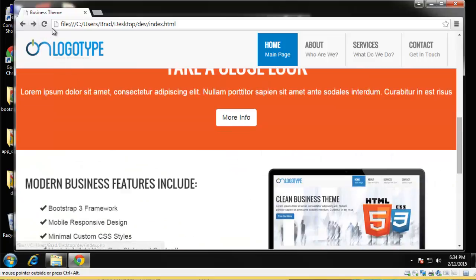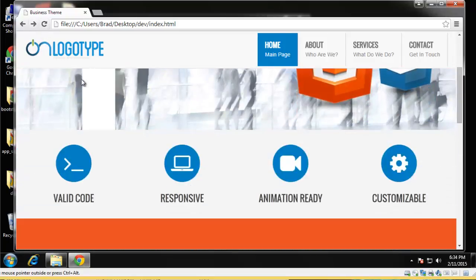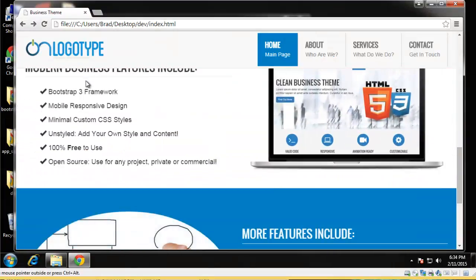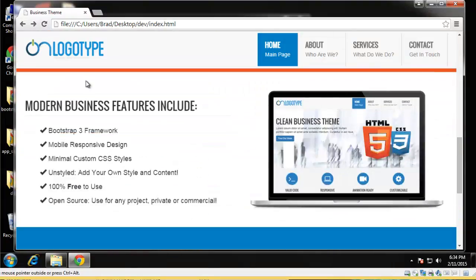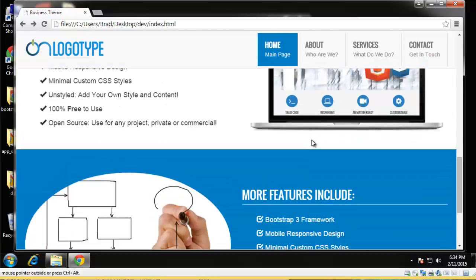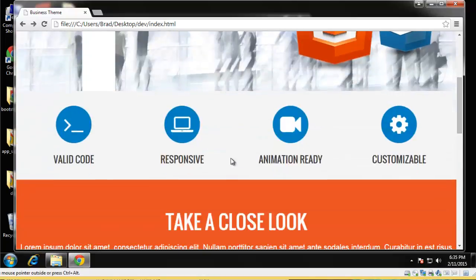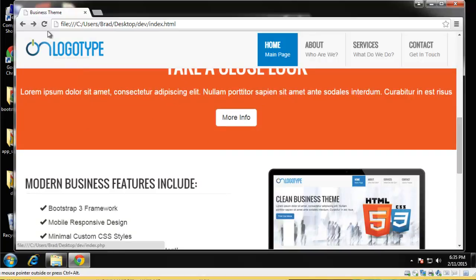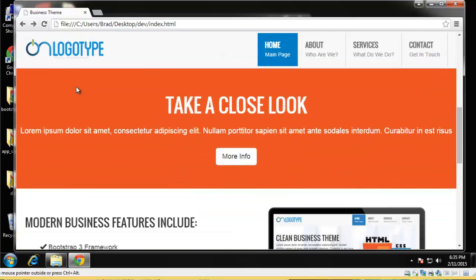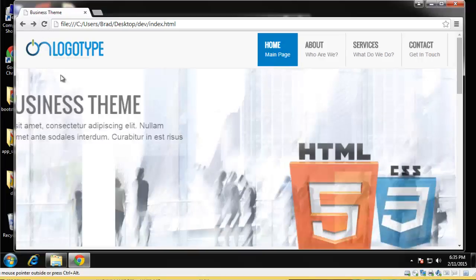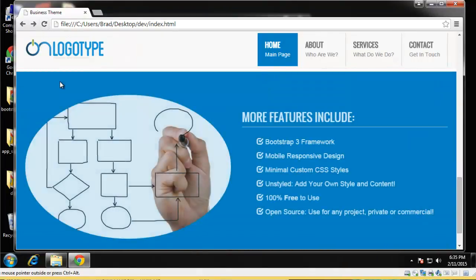Then you'll see we have some more animation here, but watch me reload. If we reload and we scroll down, you'll see the animation comes when we actually get to it, which is kind of nice. And how we're doing that is we're using the animate.css file, but we're also using something called WOW.js, and it allows you to run your animations when you actually scroll down to them, when they come into view. Once they're in view, they're in view. They're not going to animate again. You can see if I scroll down now, they're still going to be there. But on the page reload, you've got to be at the top here. If we reload, you'll see that they animate when we get to them.